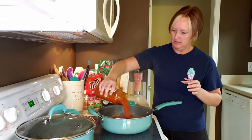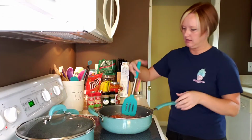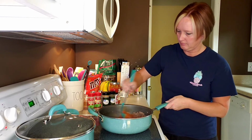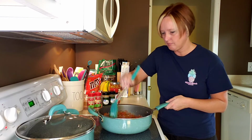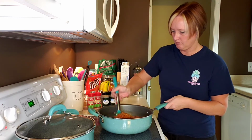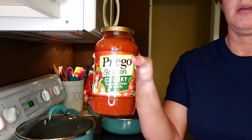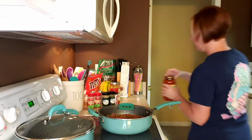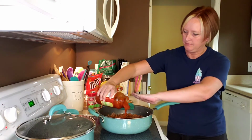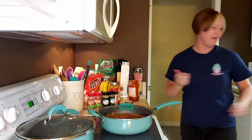All right, so I'm going to go ahead and pour this in. Whole jar. That's right. Okay, let's go ahead and stir that up. Yeah, that looks pretty good. All right, and now we've got the garden chunky. I won't add all of this one, but it'll be about half the jar. Half the jar.